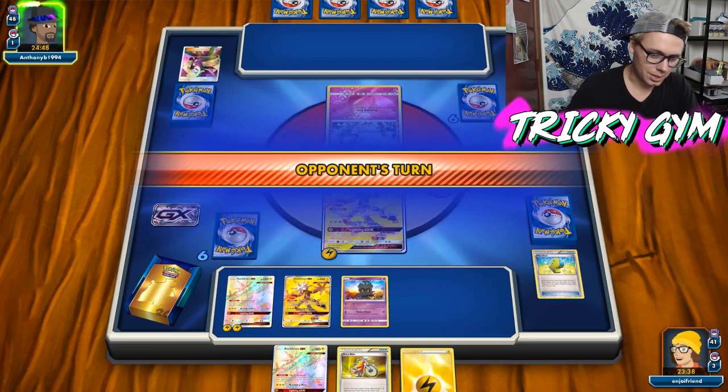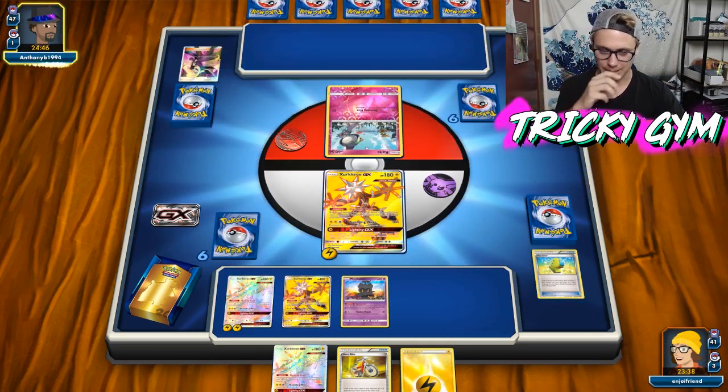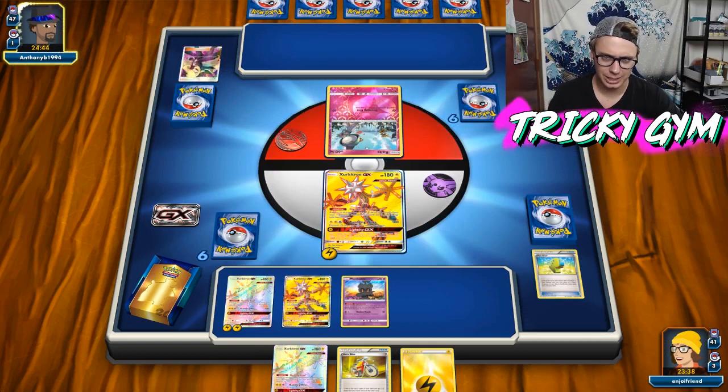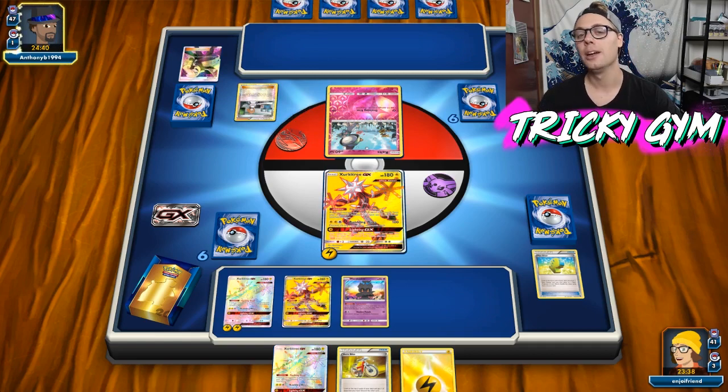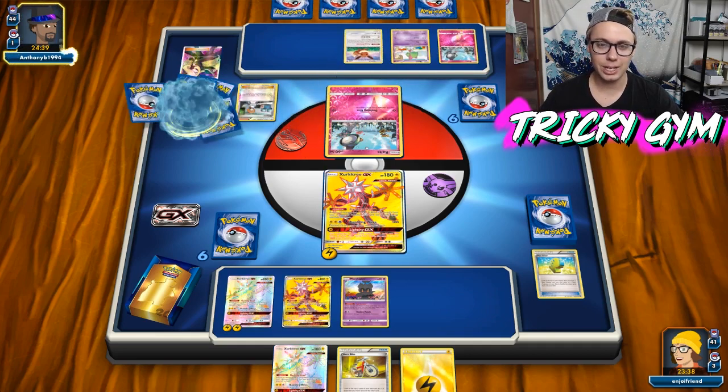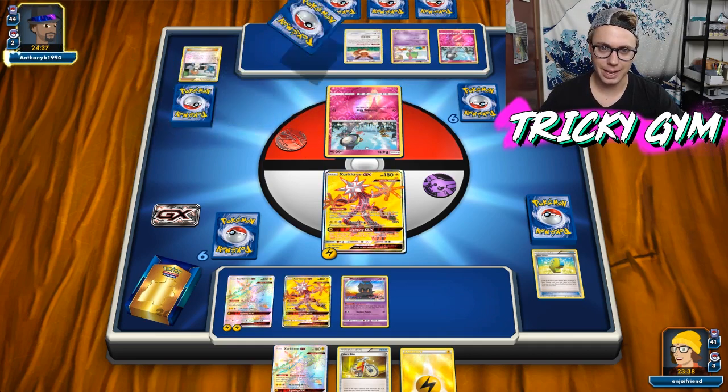I think I'll wait till next turn to Acrobike because I want to see what my top deck is for next turn. There's nothing else that I really need right now. My opponent does rip the turn 1 Bridget, but I have Lightning GX as an option.